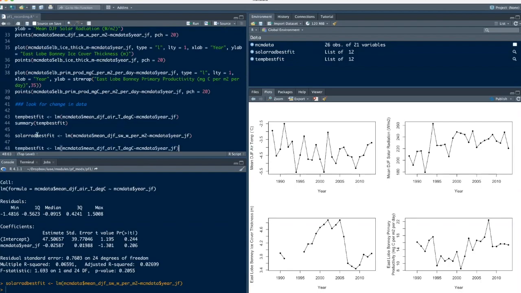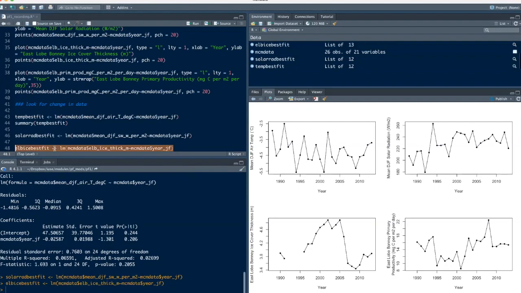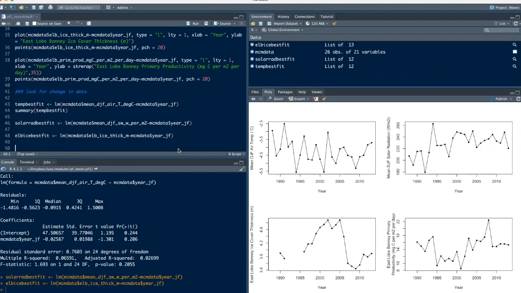We've also got our Isla Boni ice, so that might be Isla Boni ice thickness best fit. And we can just change that up. Again, we'll take out temperature and put in Isla Boni ice thickness as a function of time. And we can make that object by highlighting it and running it. And we can do the same thing for primary productivity.